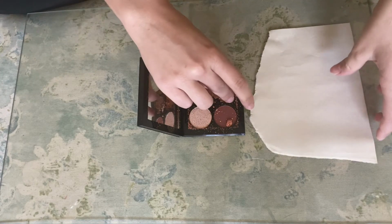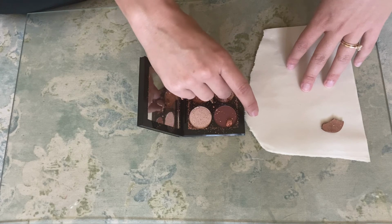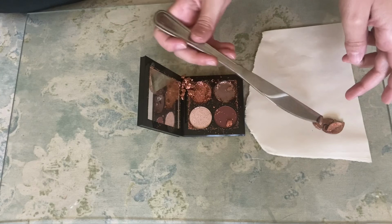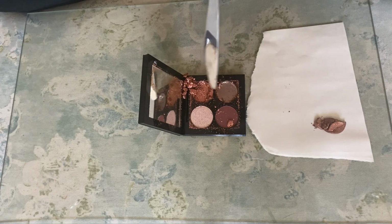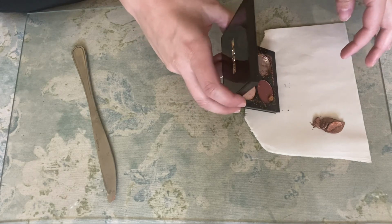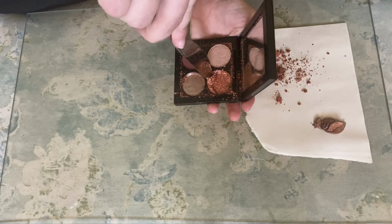I think I'm gonna try to take these pieces off on their own because they are big chunks, you know? Most of this shade is large pieces like this. Ugh, but it's so hard to get it out of here. Where's my knife? I guess I could mix the two and make a little hybrid shade and put the hybrid shade back in both. Would that be cool? Let's do that. Let's just let this be an experiment. I can't put this back together in order to give it to someone anyway, so yeah, we're gonna do a little experiment. I am going to scrape all of this out of here.